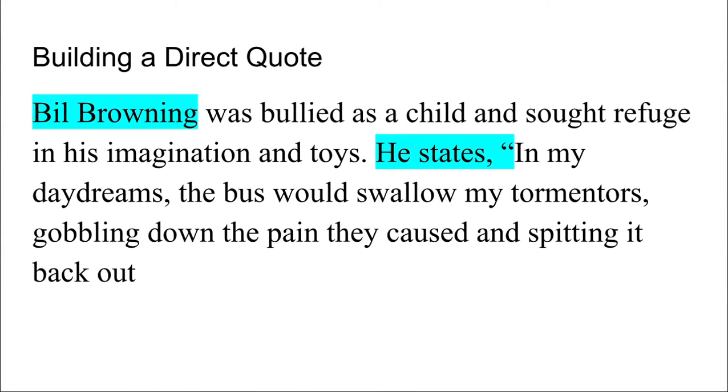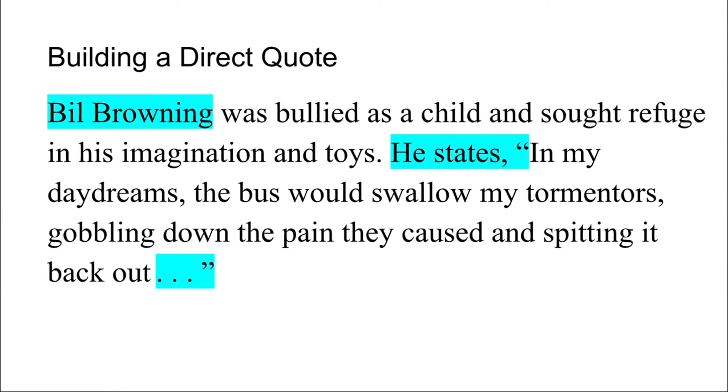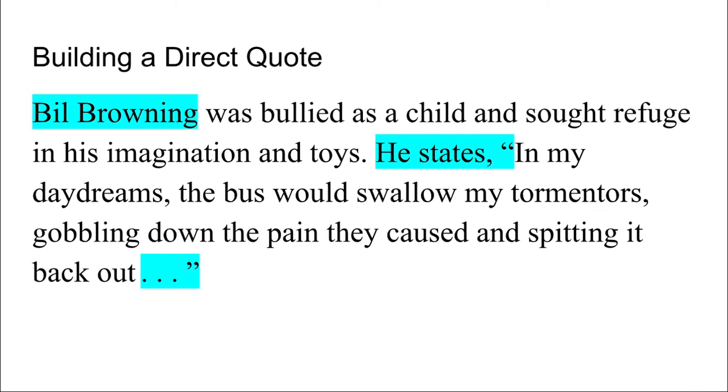The next sentence begins with "he states," followed by a comma, and then the opening quotation mark. "In my daydreams, the bus would swallow my tormentors, gobbling down the pain they caused and spitting it back out." The direct quote is written exactly word for word. Notice that there is no end punctuation. In fact, this sentence continues, but we chose to only use the first part.